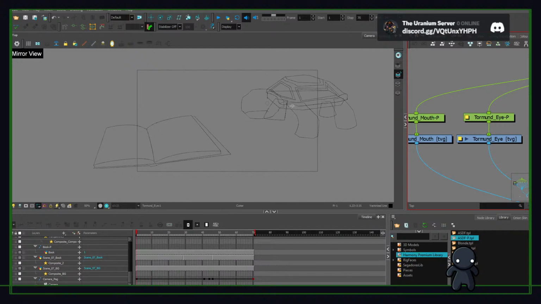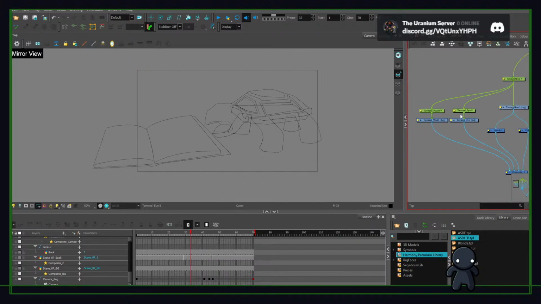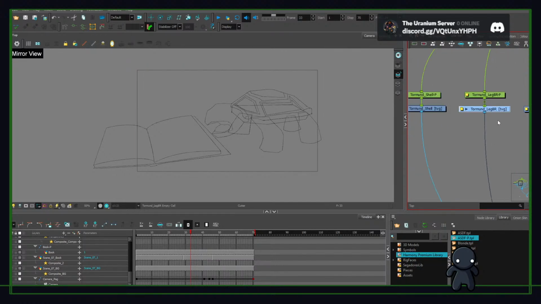Okay, so as I said before, the shell, I'm going to keep it solid. I'm going to keep it the same. I'm going to start adding maybe some wiggling for the legs, and maybe add a little bit of a wiggle for the book as well. So let's go with the legs. I've already set all my layers properly, so let's just wiggle them a little bit. The power of books. Yeah, books are powerful. You learn a lot with them.